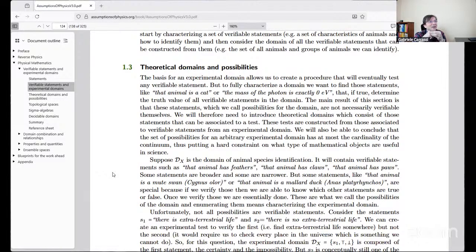So the set of, let's say, discontinuous functions from R to R, for example, is not something you can put a second countable topology on. That's not something where you're going to have the tests in that way. So then you say, okay, this is too big. With Hilbert spaces, what you can rule out are the non-separable Hilbert spaces. The non-separable Hilbert spaces don't have a countable dense subset, and therefore you're not going to be able to find a countable collection of verifiable statements that allow you to explore the space. So it's more on that.